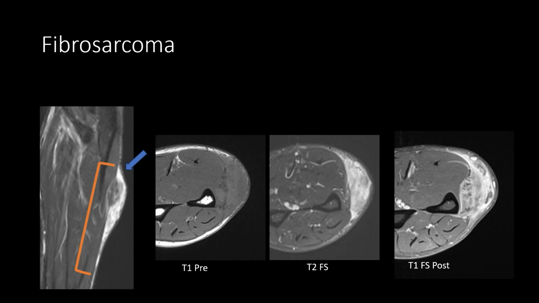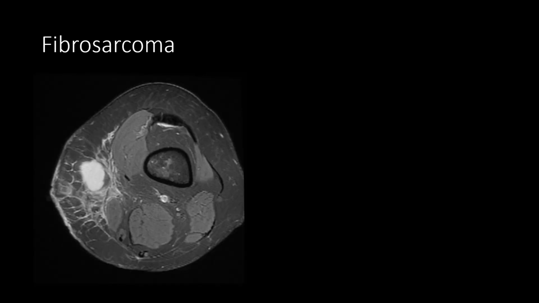Look at this lesion here. Look how extensive it is. It's so long. It's just growing along that superficial fascia. Here you can see those fascial tails as well, and it's involving some of that superficial fascia aponeurosis there as well. What about this one?